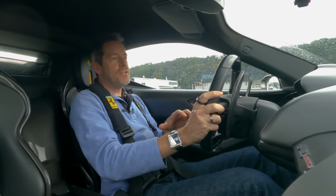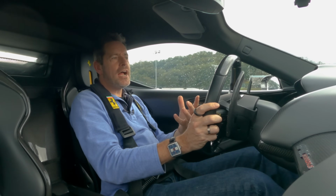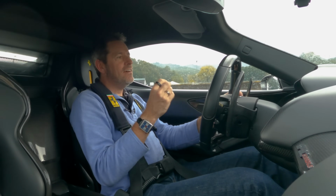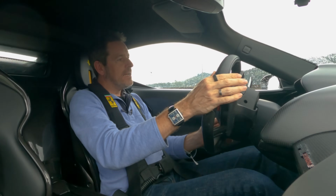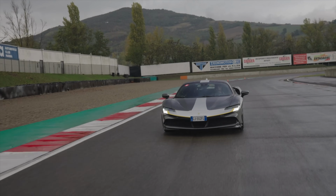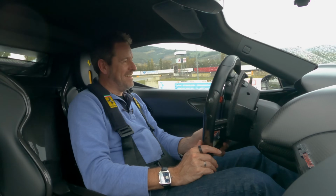And to do that safely and get the most out of the car, tuition is a really important thing, especially if you've not done any track driving before. I've done lots of track driving, I've done some racing, and I've had lots of tuition from a range of different instructors, and it's always a learning experience. No matter how good you are, no matter how well you think you know a car or a circuit, when you have an instructor help you, that just takes you to the next level. So let's head back to the pits, have my instructor jump in, and we'll start learning how to drive this car quickly around this Varano circuit in the pouring rain.